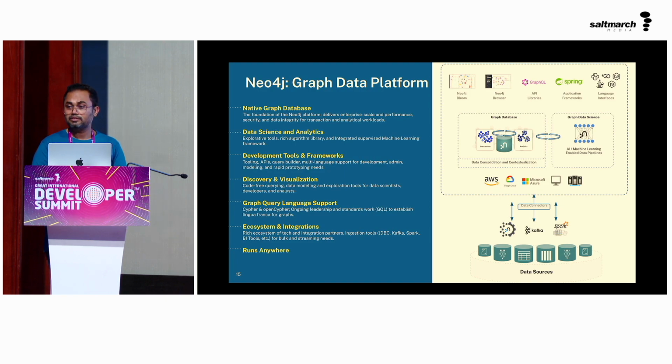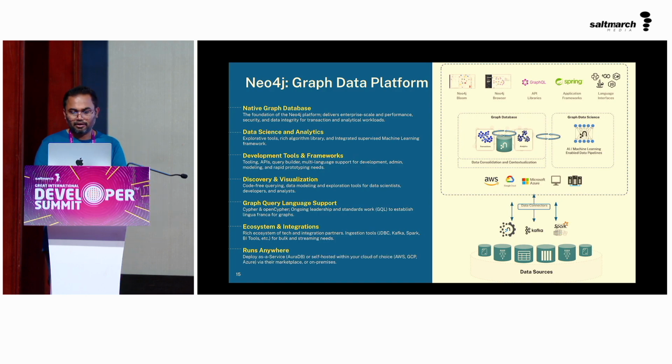And last but not the least, you can deploy Neo4j anywhere, be it self-managed or fully managed on cloud, or else self-managed or fully managed in your data center. We have all the options so that you can run your business anywhere around the globe.